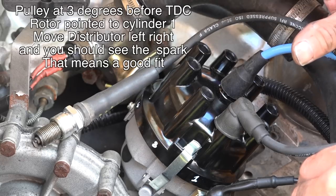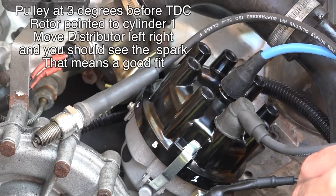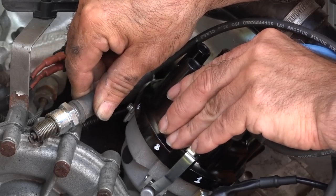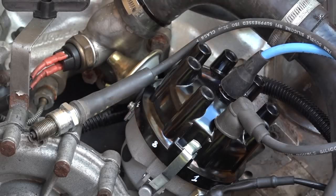So turn on the ignition, but don't start the engine, okay? Just turn on the ignition, and with the mark on the crankshaft pulley still aligned to 3 degrees before top dead center, you know, rotate the distributor, and you should see the spark on the spark plug. I don't know if you can see it, but I will give you a little bit of a close-up.